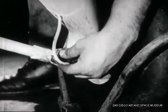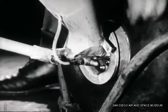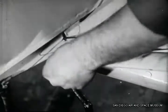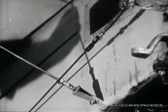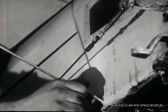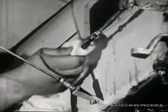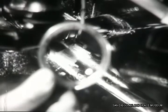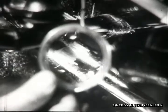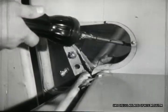Most of your work as the mechanic for this airplane will be spent in inspecting it regularly. Systematic pre-flight inspections help to keep your plane airworthy. They're not as detailed as the periodics but they're important just the same. You've got to keep your eyes open constantly and keep checking to make sure everything's all right. All stationary parts of the plane must be solid and secure, and all moving parts must move freely and operate smoothly.